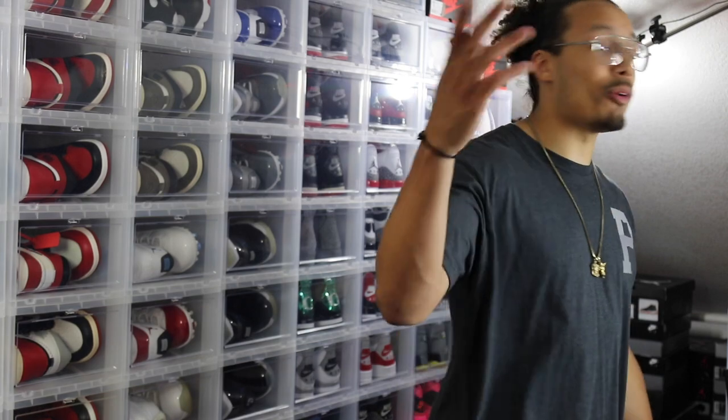I did order a six-pack of the black containers and I'll probably buy more on the next discounted sale. When they have the next sale I will definitely be getting more clear ones too because I have a lot more boxes to fill out. I just don't want to mix the black and the clear together on the same wall — two different walls is perfectly fine. If you want to get rid of your clear ones, you could put them back in the boxes they shipped in and return them to get the black ones, but they were on sale so you'd have to deal with the price difference. Some people might think about that — if you can, go do it. Me personally, I'd just buy some more. I know not everybody has the funds to do that, but that's what I would do.